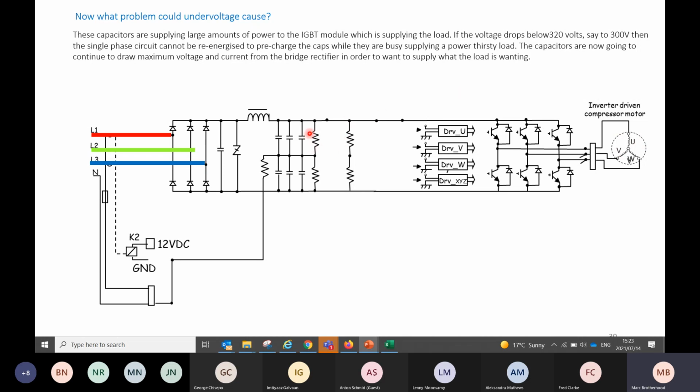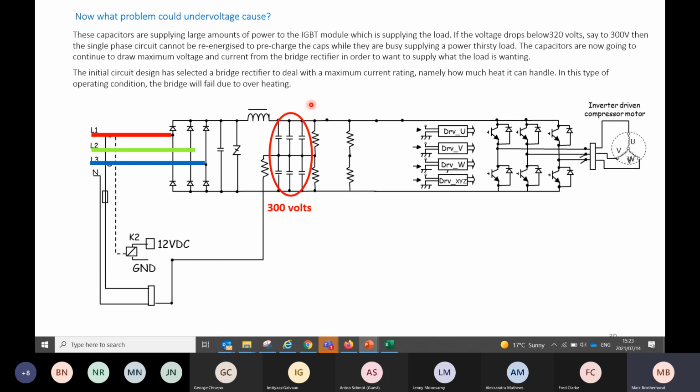Now, as said to you all along, if these capacitors suddenly drop below 320 volts, down to 300 volts, we cannot re-energize this circuit. Everything is happening so fast. These caps need to run at least 320 volts.